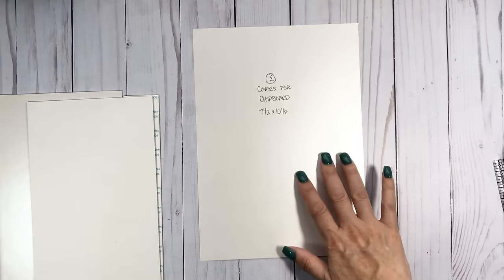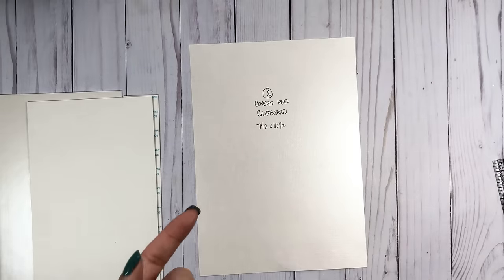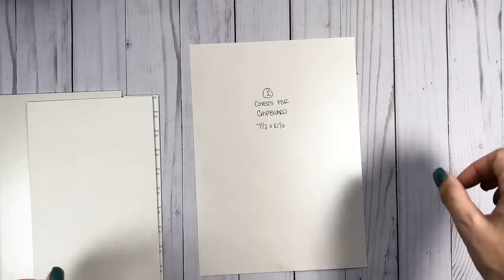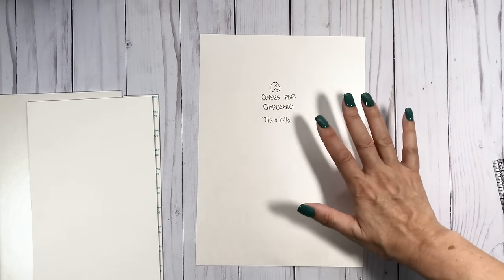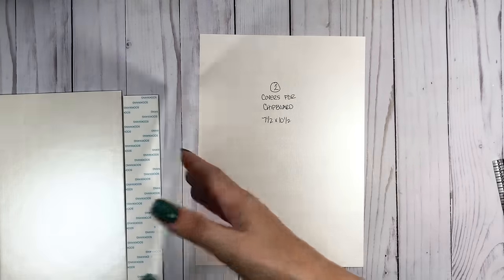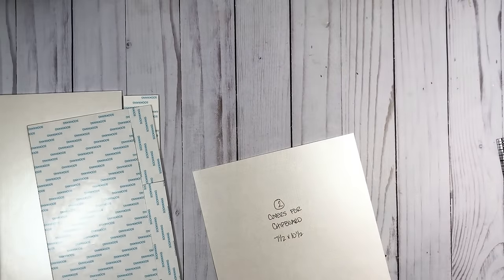I will tell you, if you're a beginner or whatever, and you have 3/4 of an inch, or I've even done 1/2 inch on the edges, that's okay. If that's what your paper left has, don't waste paper. Just do it. I was always taught to do the 1 inch. So that's how I most of the time do it.